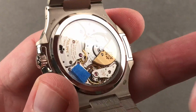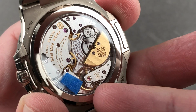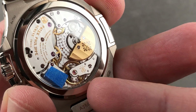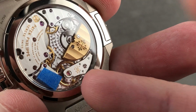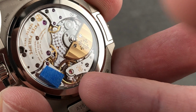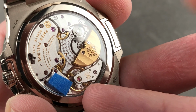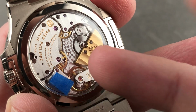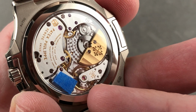Now, rotating the case, you can see the long-serving, high-end caliber 240 Q in this case. Now you can see it's adjusted to 6 positions, pivots on 27 jewels. It has a free-sprung Gyromax style balance, the Patek Philippe seal, and a silicone anti-magnetic hairspring. Those features, the Patek Philippe seal, the Gyromax free-sprung balance, the 6-position adjustment, and the anti-magnetic Spiromax hairspring, ensure that this watch will run from the factory no worse than -3 +2 seconds a day. That is Patek's attestation. The basic movement, the 240, arrived in 1977.